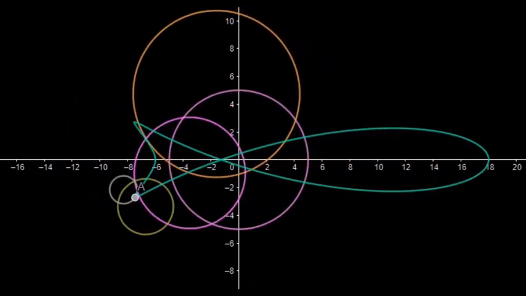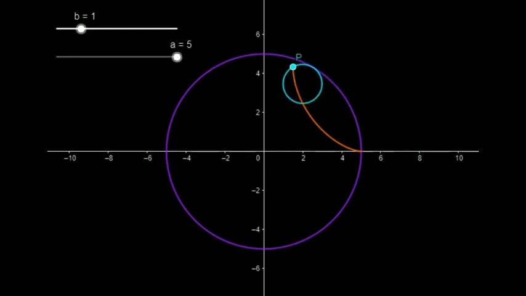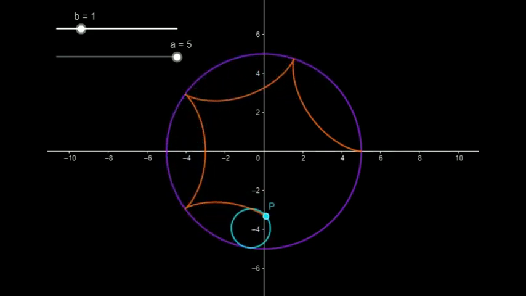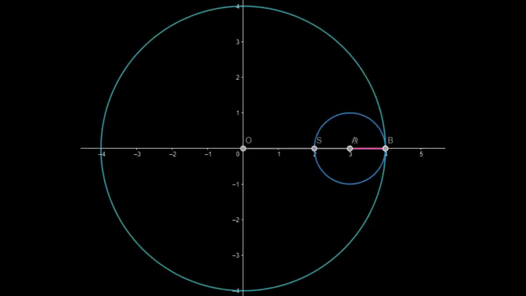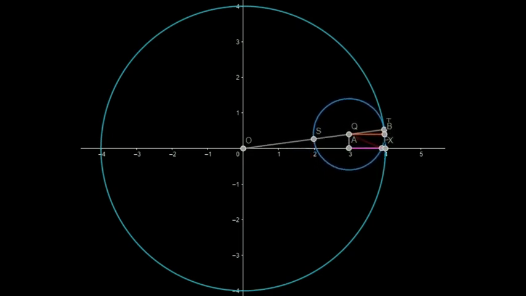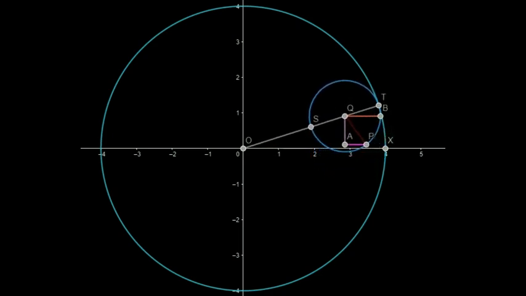In the first problem we're looking at, one circle with radius b will be rolling around within a bigger circle with radius a. The smaller circle is initially centered around the x-axis with point P at coordinate a, 0. Like always, our first step is assigning variable theta. In this case, theta will be angle TOX. This way, theta will be 2 pi when the circle rolls one full rotation.